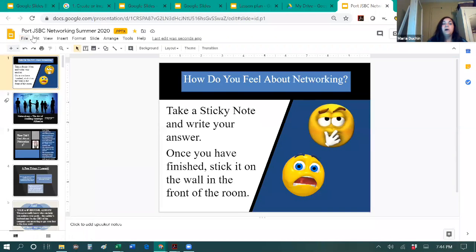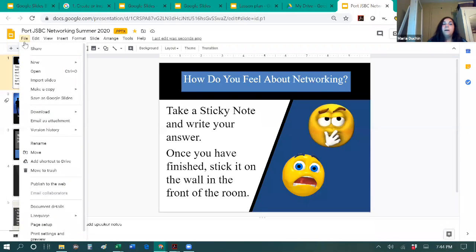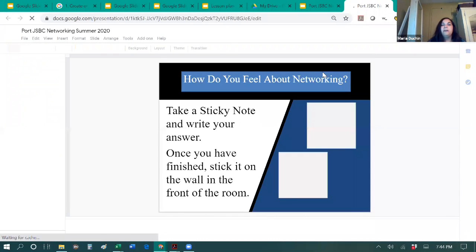So what I did was I renamed it up here just by clicking in this box. I made it what I wanted it to be. Then I'm going to go to File. I'm going to go down at the bottom of the second section. It's going to say Save as Google Slides. So now it's going to open it in a brand new window. Takes a little bit of time sometimes because it is completely cloud-based.